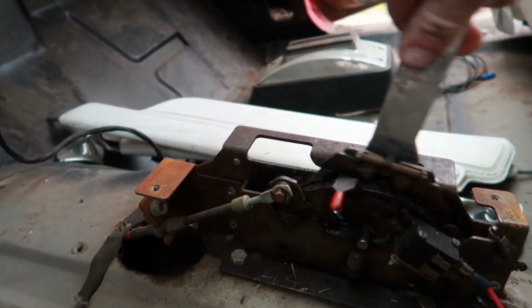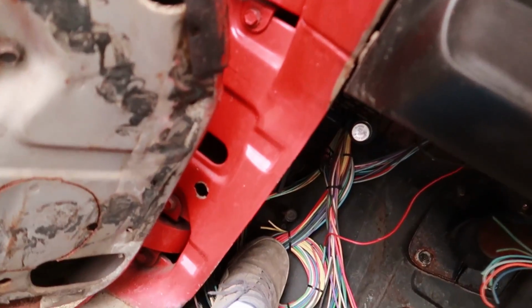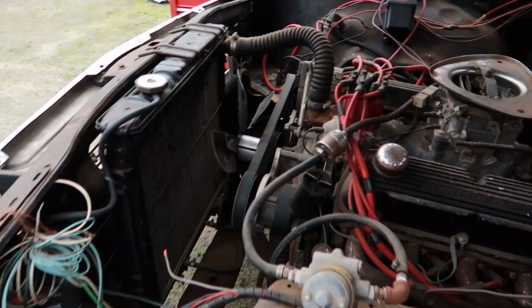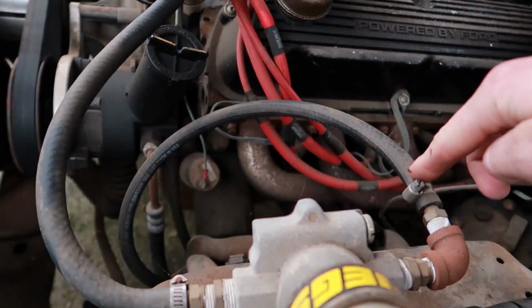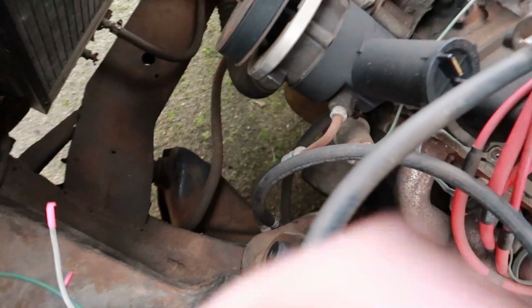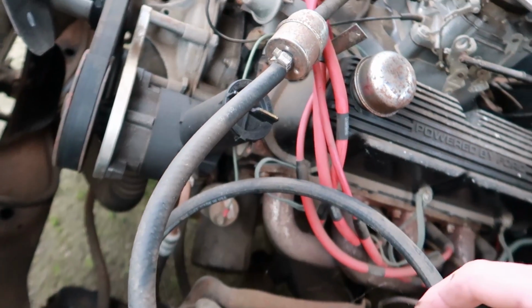So yeah, we get to deal with this thing. I gotta figure out what fuse goes in this so it controls the fuel pump, because these are probably all out of order, so that's gonna be fun. But what I'll most likely do is take the pipe fitting side. Actually, no, yeah, this would be the side I'm taking. I pretty much take it off down here and then run this into an external gas can with good gas, and then I'll just cycle it up into the carburetor, and we'll see if that works.